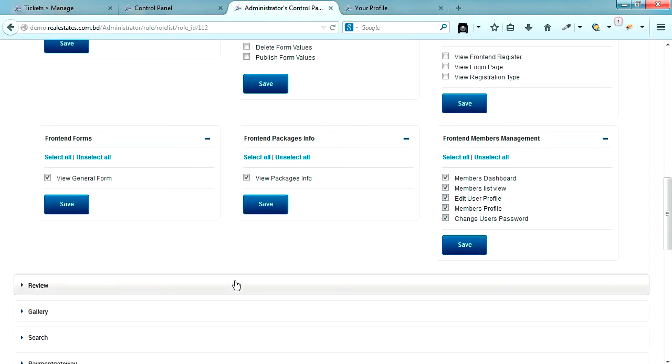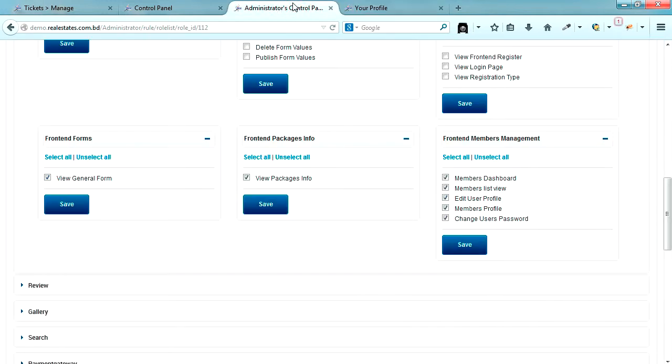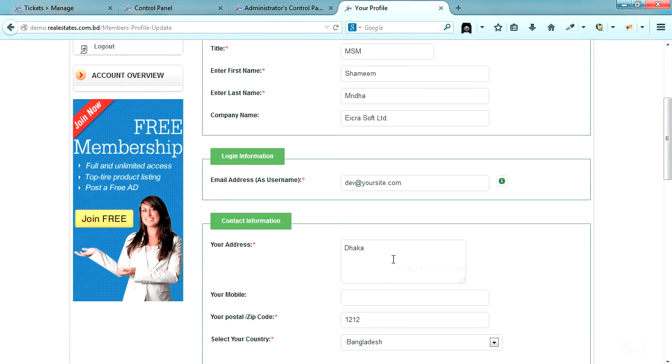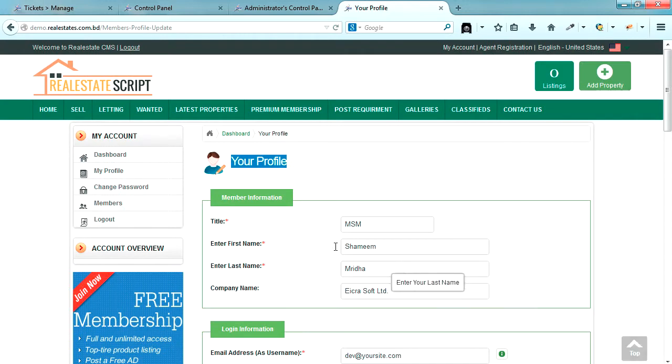The difference is that as an administrator I set up a permission for those users who are registered under the general role. I approved front-end member management. I approved them to change their password and make some changes to their profile, and they are now allowed to access their dashboard.